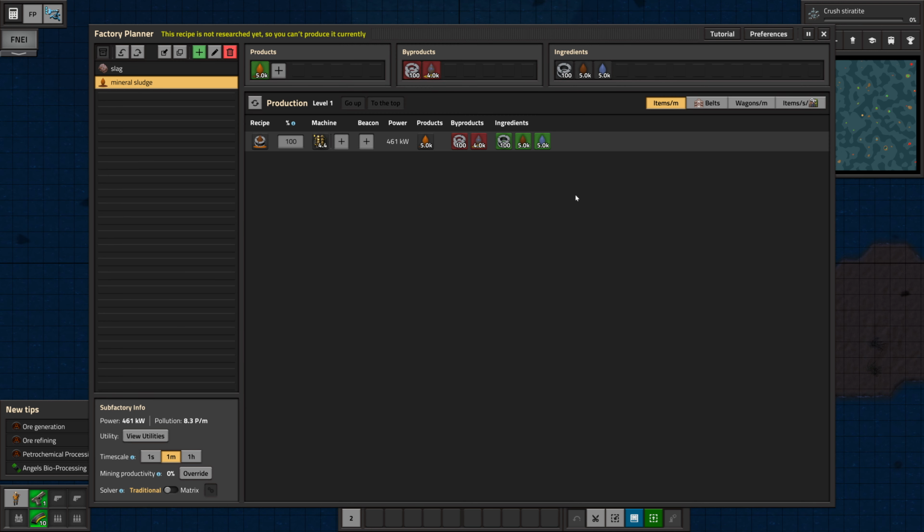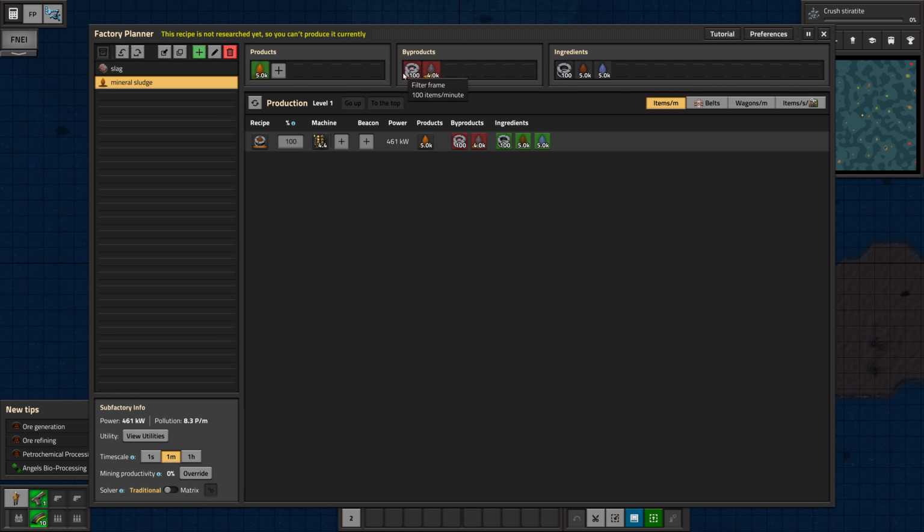And what that does is basically you take these charcoal filters and you take this slag slurry and you take some purified water, and those get turned into mineral sludge. And then you also get these filter frames as one of your byproducts.